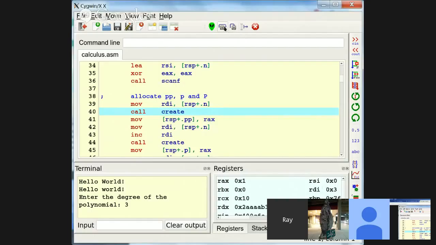And we're calling the create function, so we should use the next little icon, which looks like it's going into the middle of some braces. If you can see that icon well enough, it means it's to step into the code of a function.